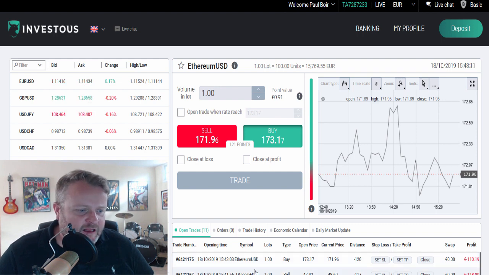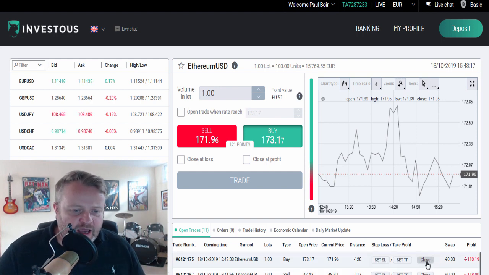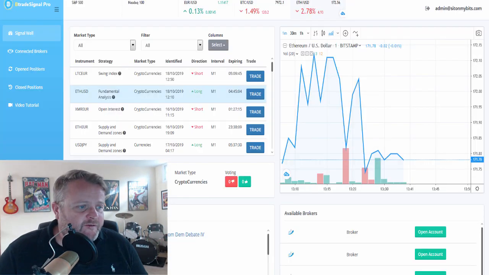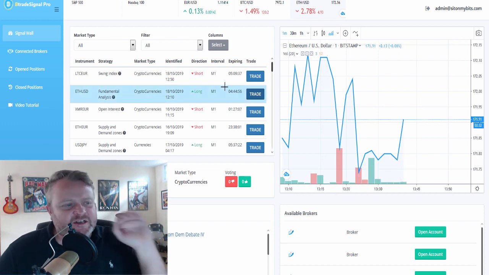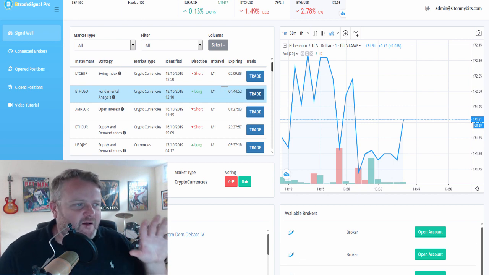Now they're both out of the money at the minute, but I'll let them do their thing and see what happens. The beauty of this though is that if they come into the money, you can close them off. You can click close, and that will close it off when they're in profit. It is very, very simple to use. I quite enjoy it. People that say, "Oh, I want something where you just click auto trade," that's okay, but obviously there's a higher risk of an auto trade. With this, you are in control of it.